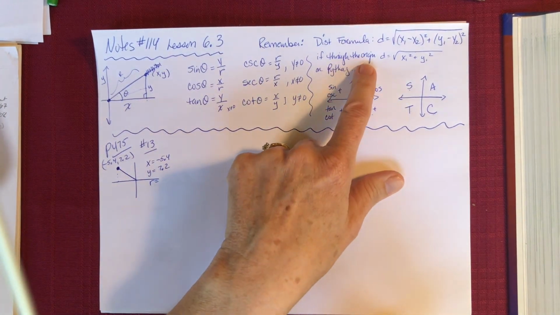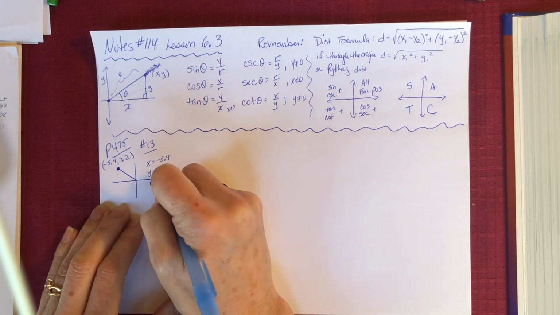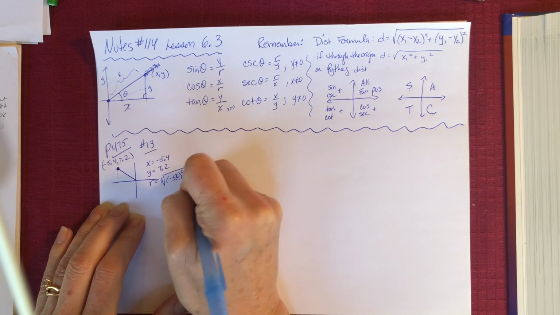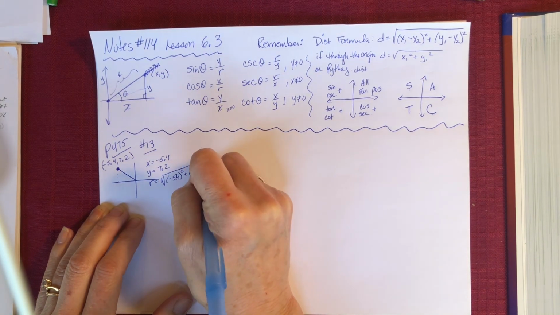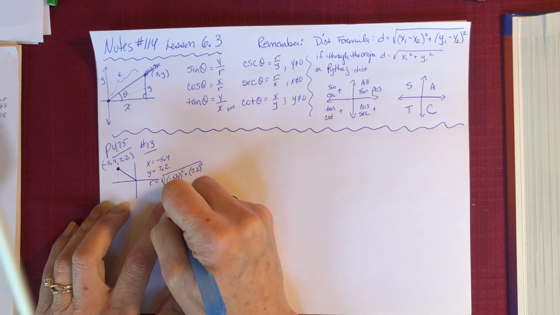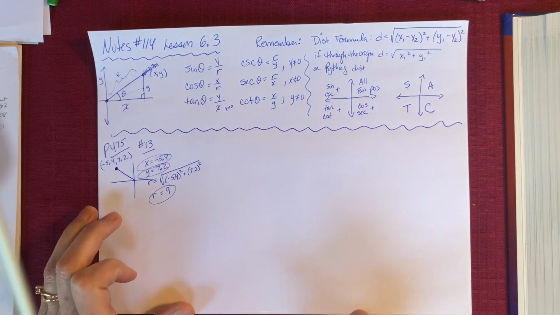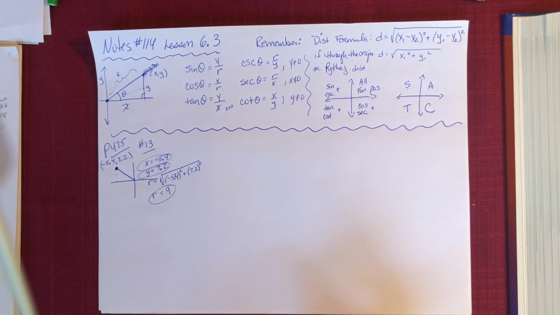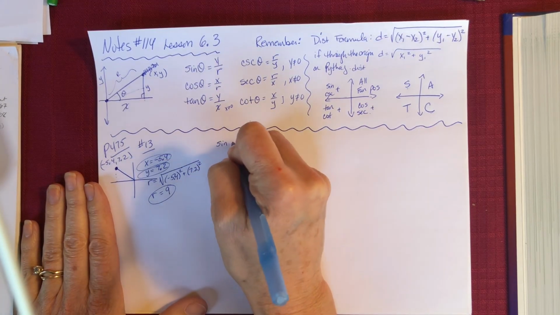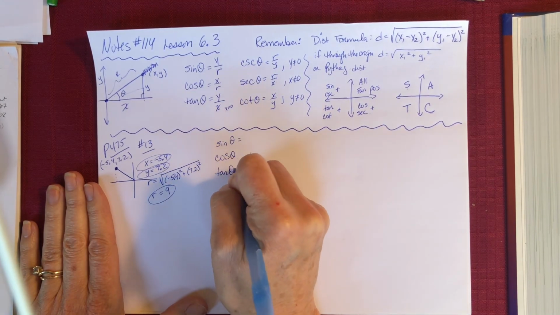Go back to what I said here, going through the origin, right? The point is going through the origin. My radius is going to be equal to the square root of negative 5.4 squared plus 7.2 squared. So my radius, once I figure that out, it's very nice and neat. This is going to add up to 81. Square root of 81 is 9. Okay, so I've got my x value, I've got my y value, and I have my radius. They're asking me to find the sine, the cosine, the tangent of each of the values. So sine theta, cosine theta, go ahead and write it down, tangent theta.